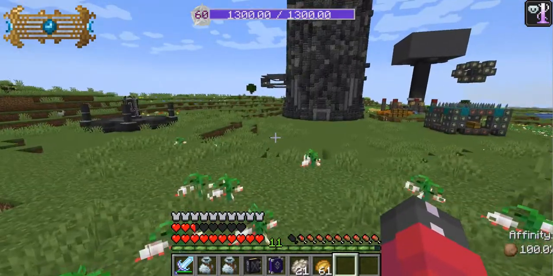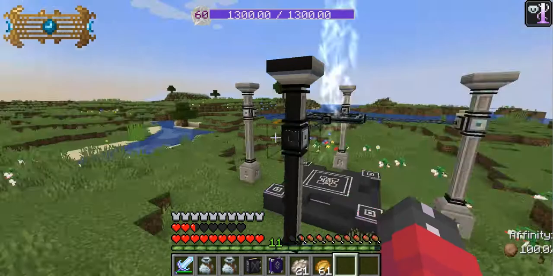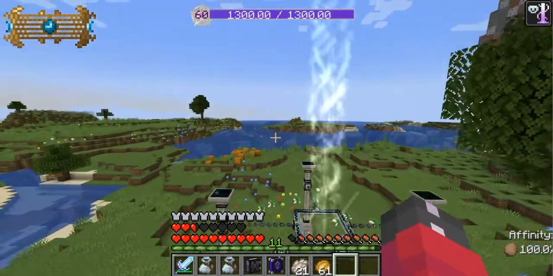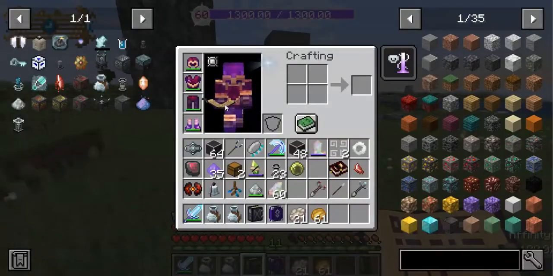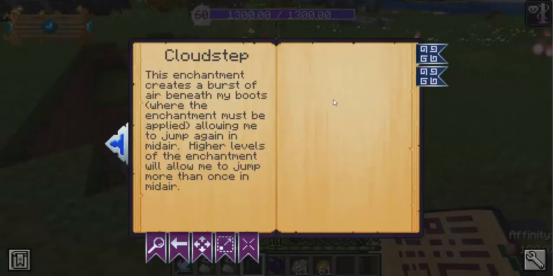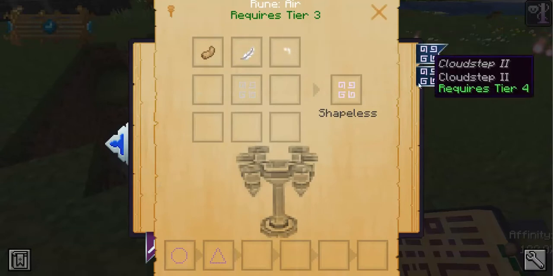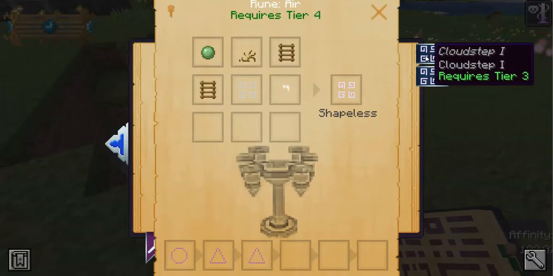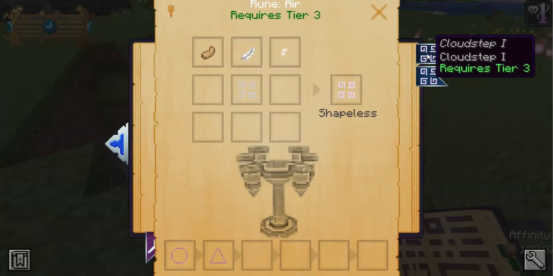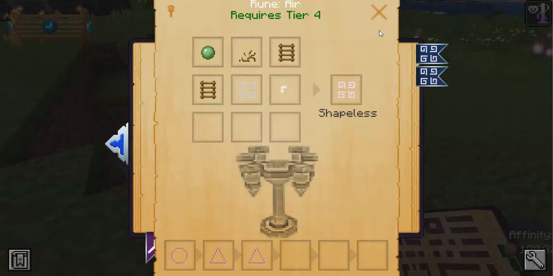So you guys might have seen me bouncing around a little bit with this little extra step to my bounce. That is because I've actually applied a new enchantment to my boots, the Cloud Step enchantment. This is the thing that I show on here. So in tier 3, you can craft it like this, which is actually a bit more expensive than the later tiers, which I find to be, sorry, really weird. But I crafted the cheaper version because it's cheaper.